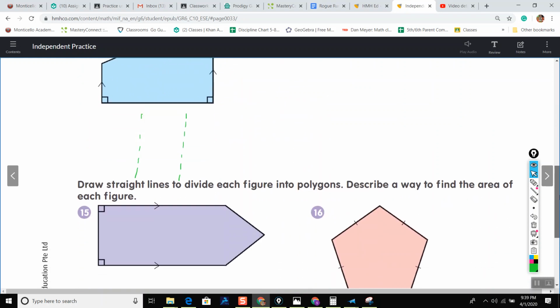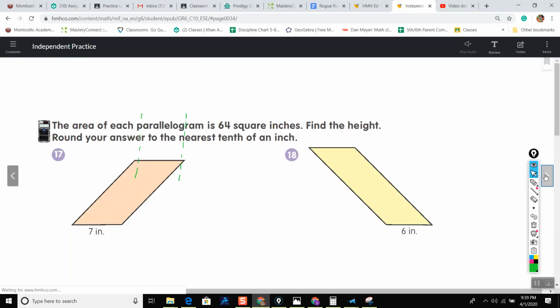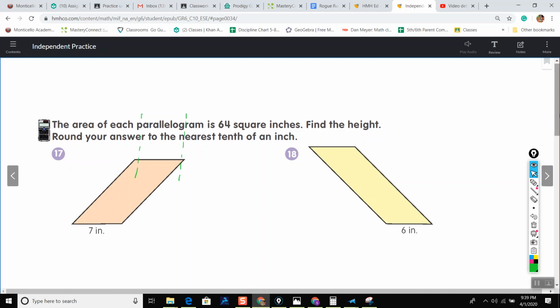But what we're going to do is number 17. Oh, I didn't even go far enough. So we're on page 188, and we're going to do 17. And this is the same idea of moving in reverse, right? So we have our area, and for a parallelogram, base multiplied by height, and we know we're going to call this our base because it's asking us to find the height.